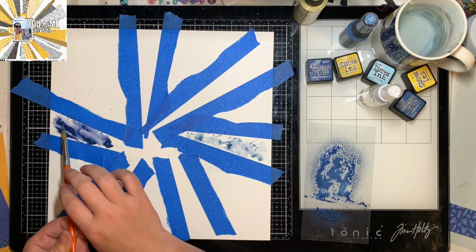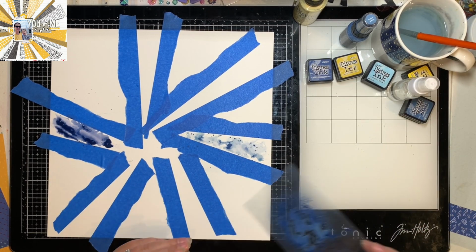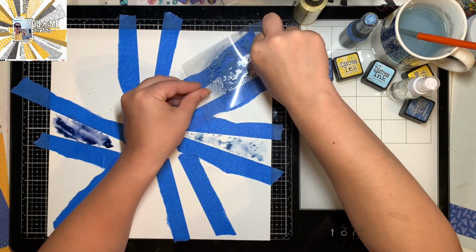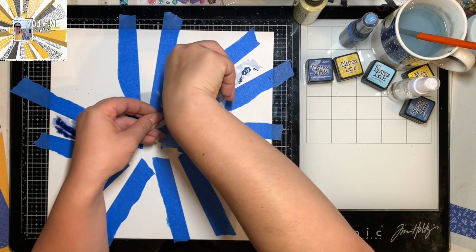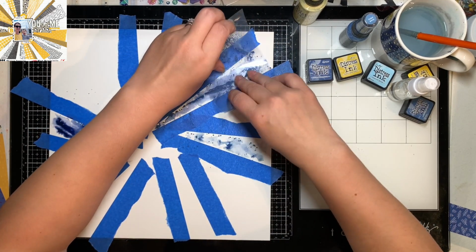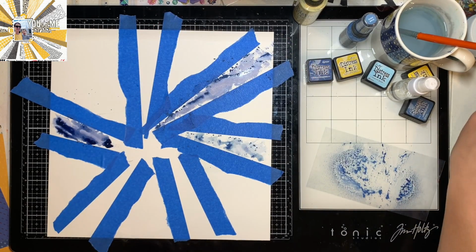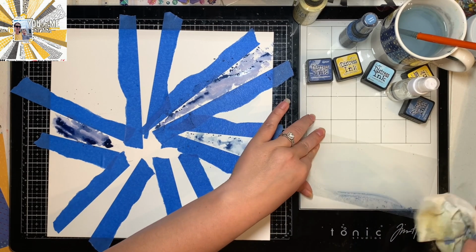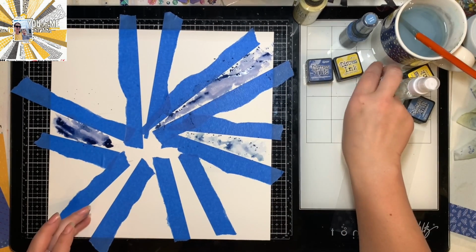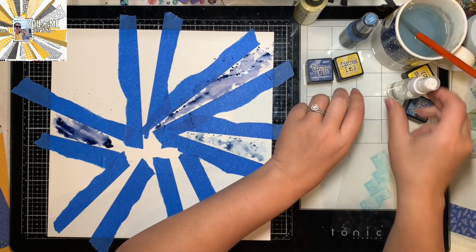So there you can see the difference: the left side is the Oxide spray and the right is the ink. They're both in Faded Jeans, the same exact color, but one side is the Oxide, one side is the ink. In case you're on the fence about which you need to buy, I buy them all because I use them all. They have different effects, and here I'm using the same exact color, the same sheet, but I've watered it down. That also creates a different effect because the oxides react with water. So there you can see it looks a little bit different than the one on the left.